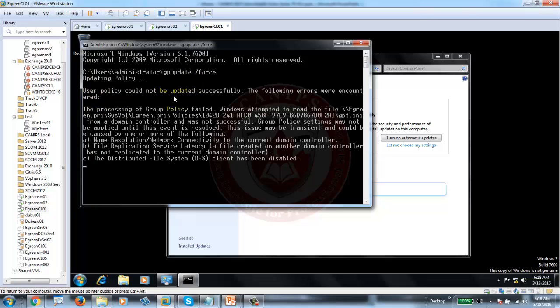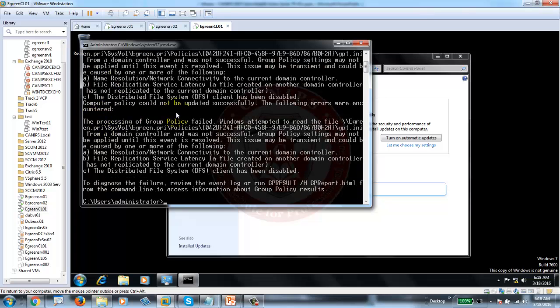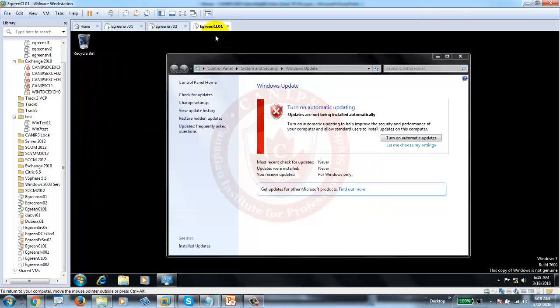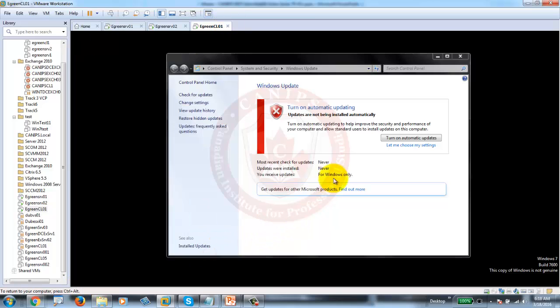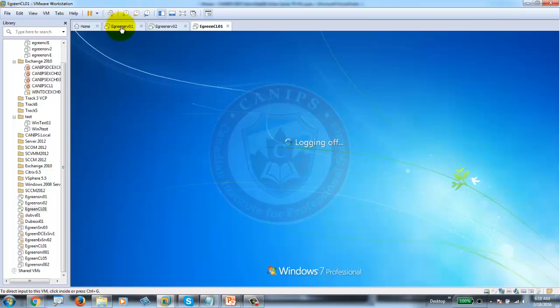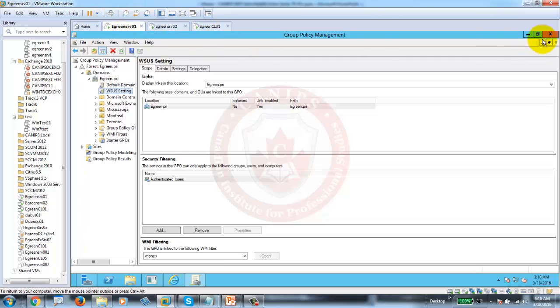So here it says it could not be updated, following error encountered in processing. Sometimes this is due to the server machine needing a restart or not being properly logged in. I'm going to just restart this machine once. While this is restarting, our group policy task is over.